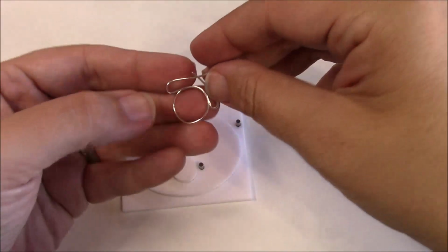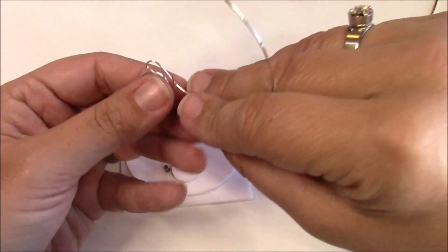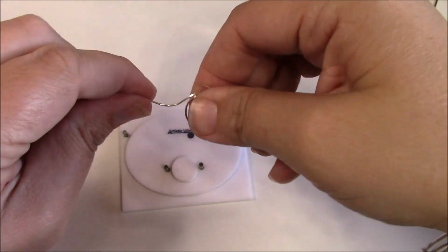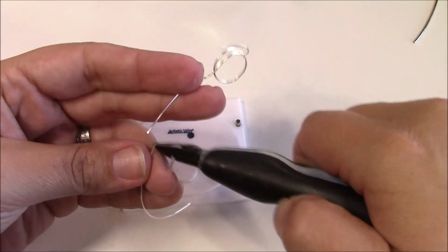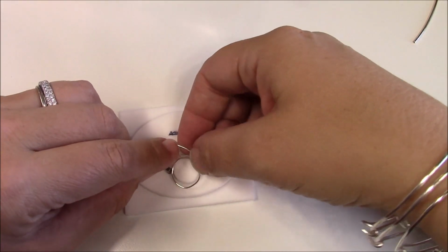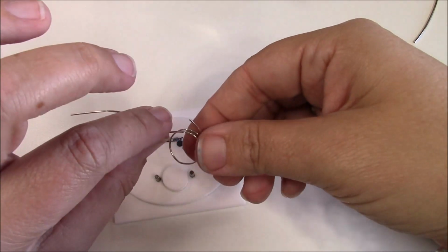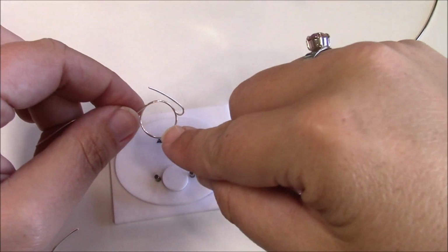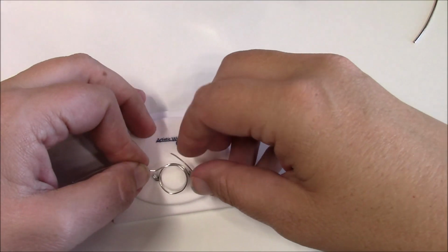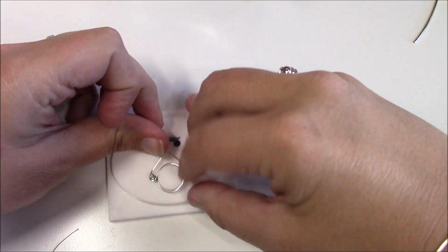Okay, there we go. Now, this is how they say if you want to add beads to this, this is where you have to do it. I would actually take now and add my beads to this side. Okay, you don't actually have to when it's on here. You can do this and kind of bend it around like this and then add your beads to it. And they would slide right here to the center. And then basically you mimic the same shape. Is all you would have to do. And it's the same way for the bangle. You would just mimic the shape once you have your beads on there.